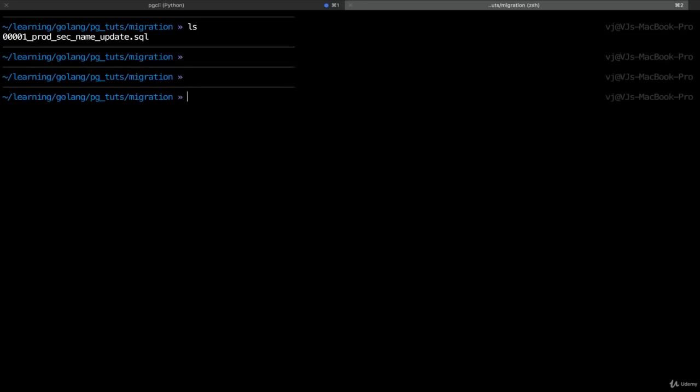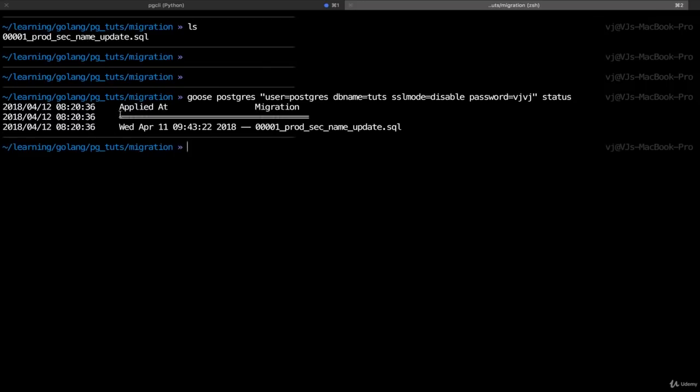So how do you run your migration? So goose, I already have that command, because you need to run it in Postgres. This is how you run your migration: goose, the driver that you want to use for the database, and you provide your credentials, user, DB name, password, because that's required, because Goose is going to connect to that. Then it's going to do all the migrations. Don't worry about the state. Goose will take care of the state in the DB only. We'll run the up command. First of all, we run the status command.